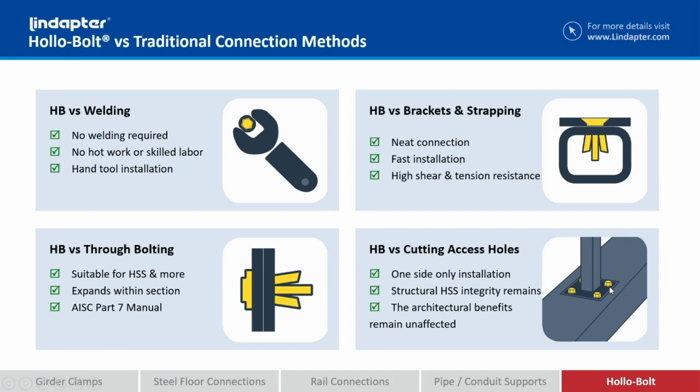But what happens if things don't line up by the time you get out there? You can't exactly ream out a tapped hole. So the Hollo-Bolt really fulfills that unique niche of having a purely mechanical attachment to HSS.